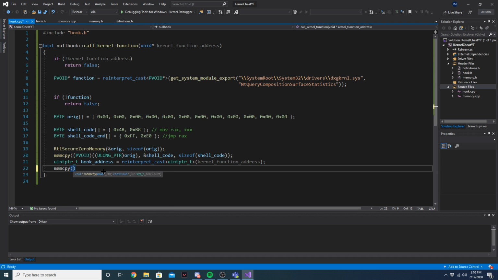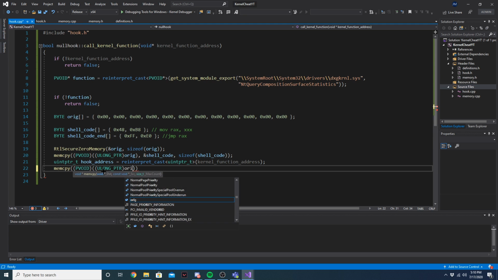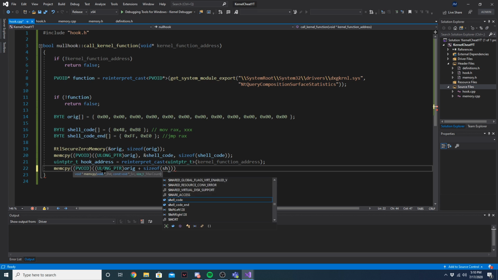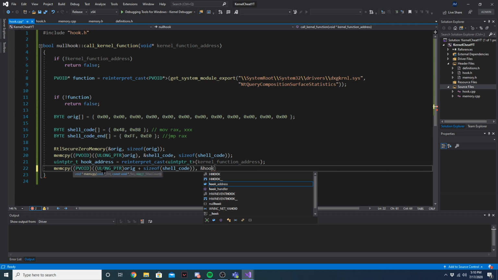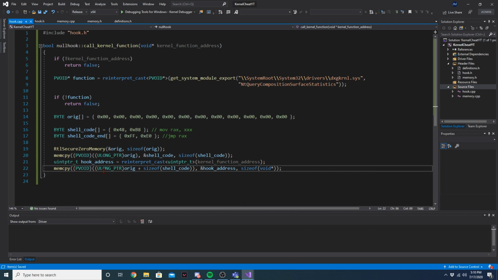Now we're going to do another memcpy here. P void. It's going to be sizeof void pointer because it's just a pointer to a function address.